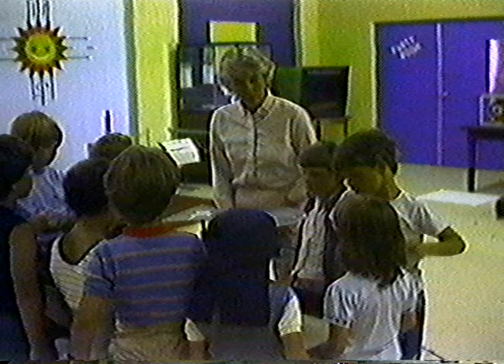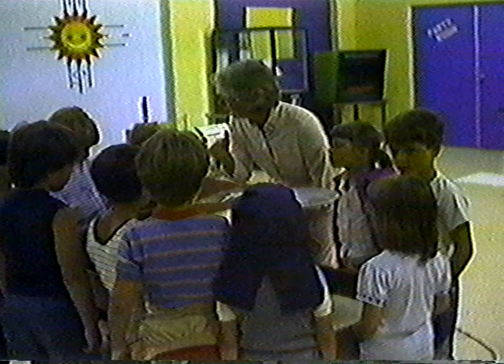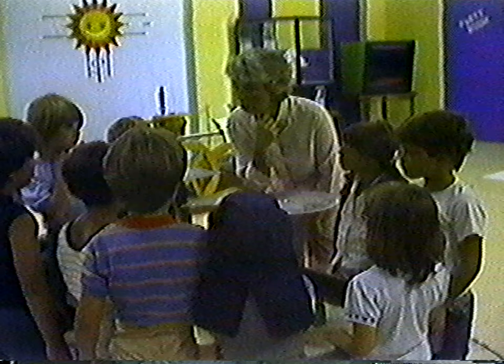Next exhibit is right over here by what looks like to be a purple sandbox. So it has to do with sound. Sound is created when there is a vibration. A vibration is something that moves back and forth. If you would take your fingers and just very gently put them right here on your throat. Now don't pinch. Just lay them very gently on your throat. And I want you to say with me, Colorado Science Center. Okay? Are you ready?